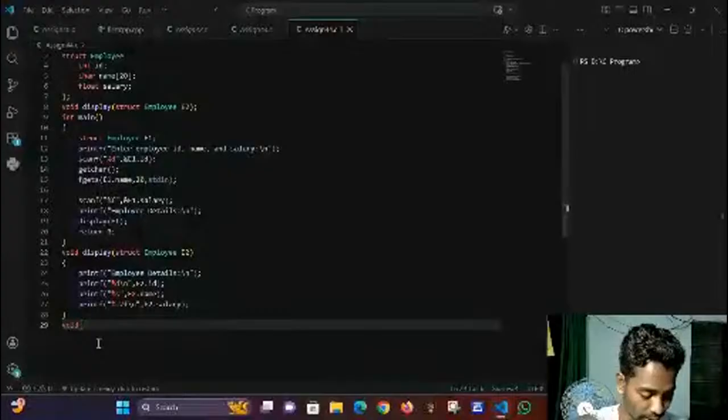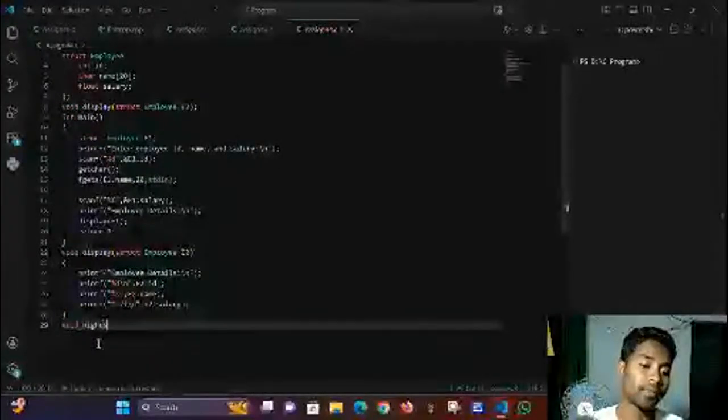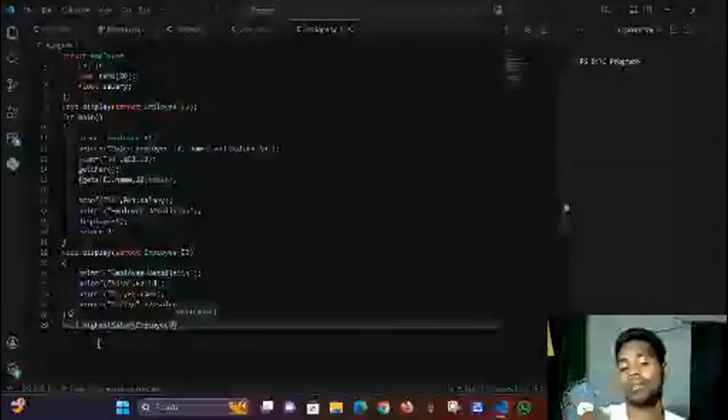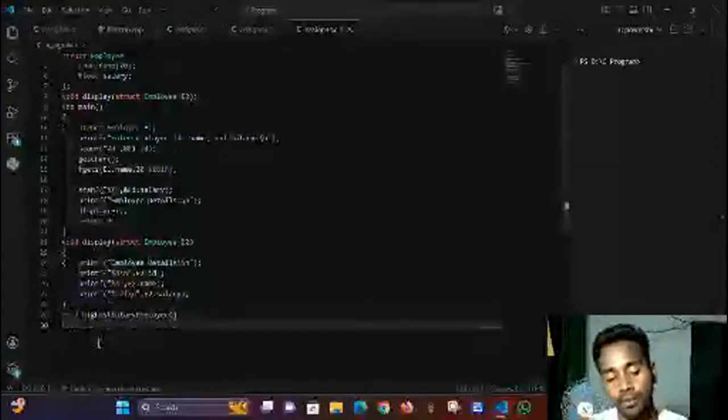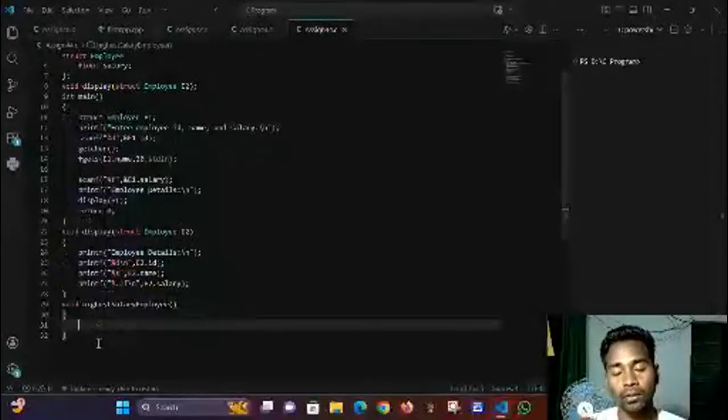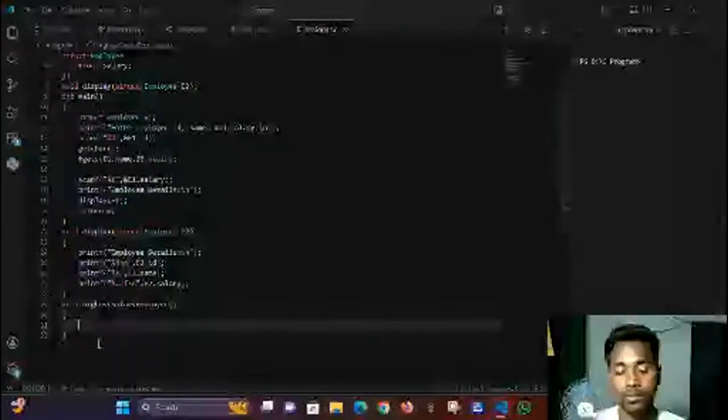You write a function for highest salary employee, and main function is not receiving anything. I will create all the employee array only in this function.